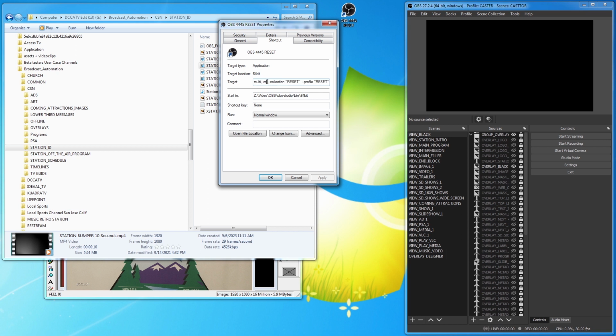And what you'll see for OBS is the OBS executable, and you'll see a thing that says multi, and multi means you can run multiple copies of OBS, but don't complain about it.